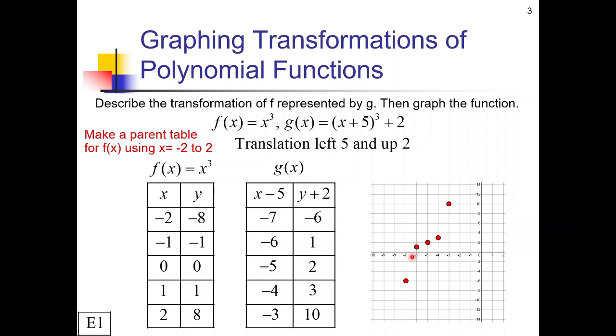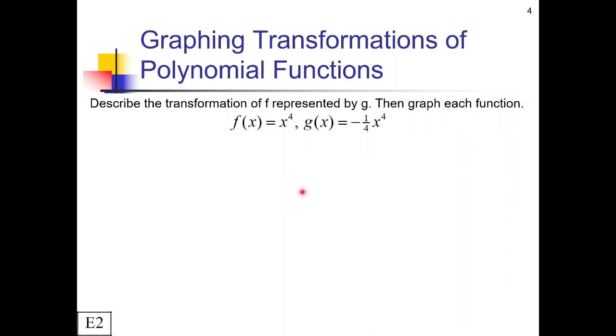And then I'm just going to graph this. Now, I have a little bit of background knowledge on what polynomials look like. We know that as you go to the far left and the far right, they go forever in whichever direction you were going, up or down. So this is going to look something like this. There we go. Here's another graphing example for us to do. This one has a different parent function, x to the 4th. So the parent table is going to look a little bit different.